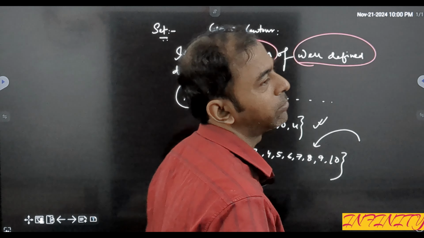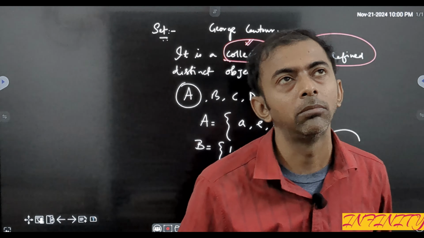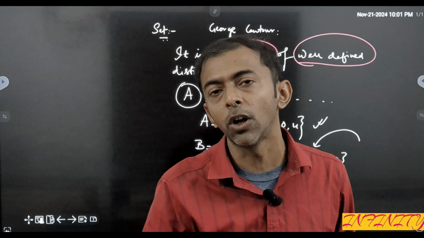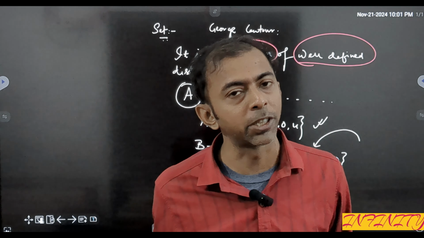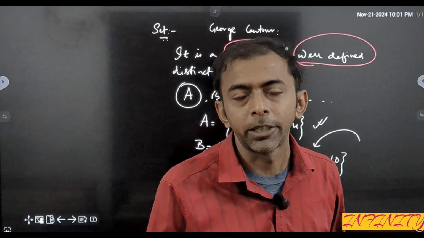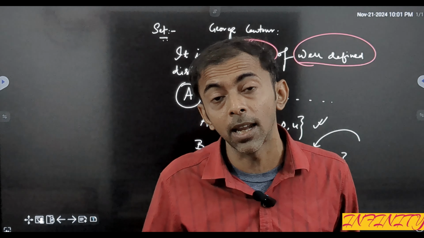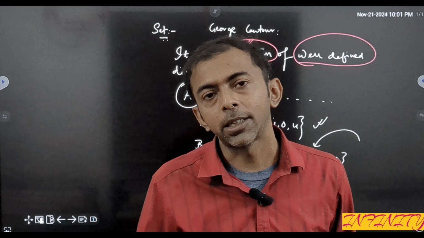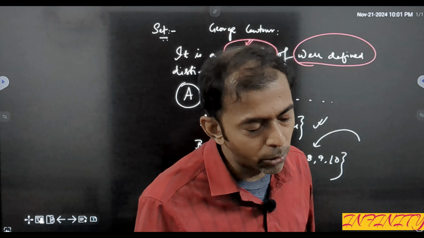That is, there can't be any type of incompleteness in providing a definition here. Suppose you can't consider this one as a set: collection of all good students in a class. In your class, collection of all good students. Look, suppose X is a good student, Y is a good student, Z is not a good student. Moreover, say W is not a good student, A is a mediocre student.